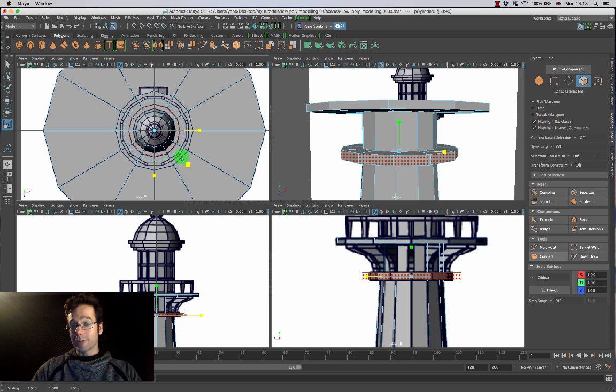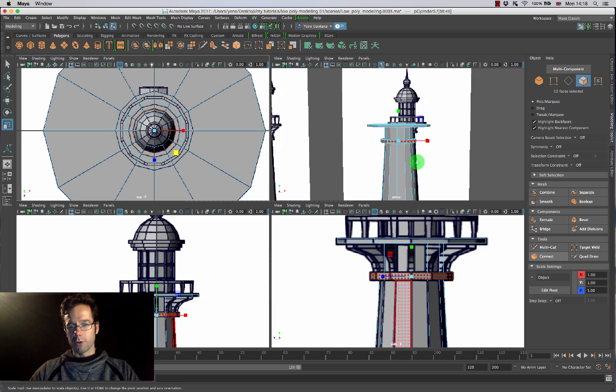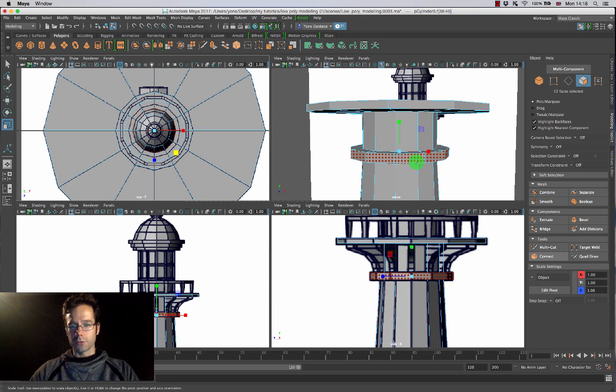I clicked the button so it actually created new geometry, but now I can actually push this out and bring this out so that I've made this little base of the lighthouse right here. And hey presto, I've just built another component for my modeling, and you can see we're working our way up towards the top very nicely. So it's important to always remember that it's okay to make mistakes, and also for not thinking about working with these tools in just one particular way.